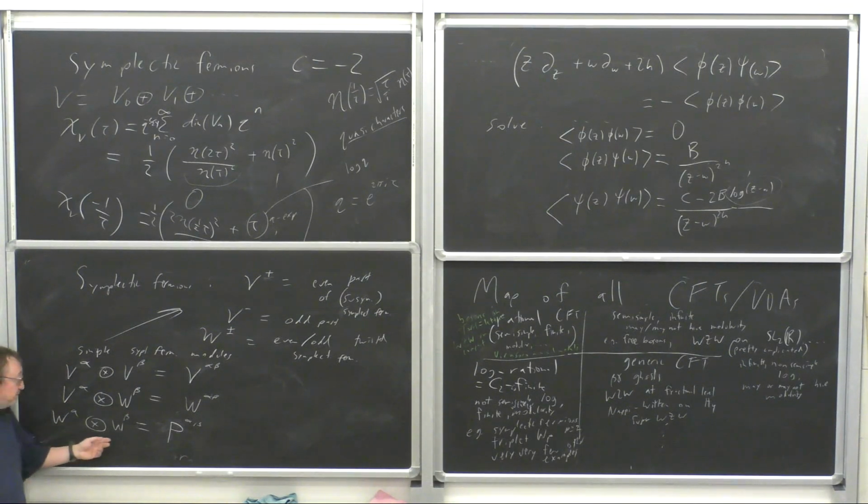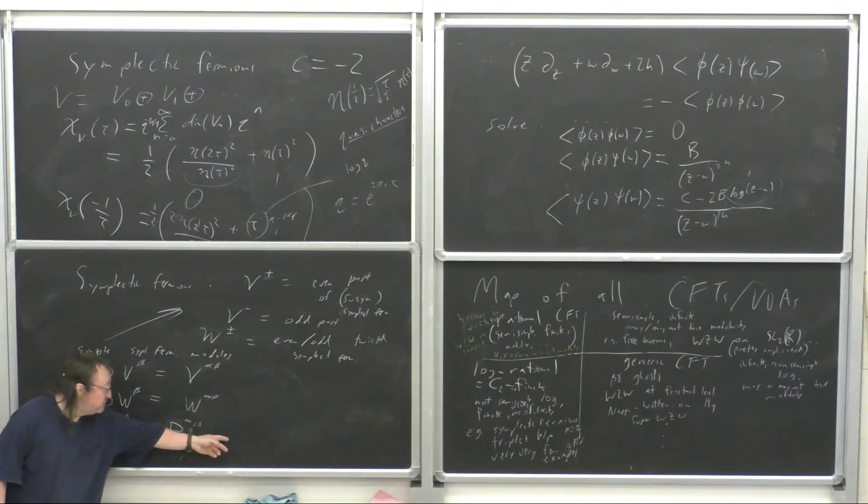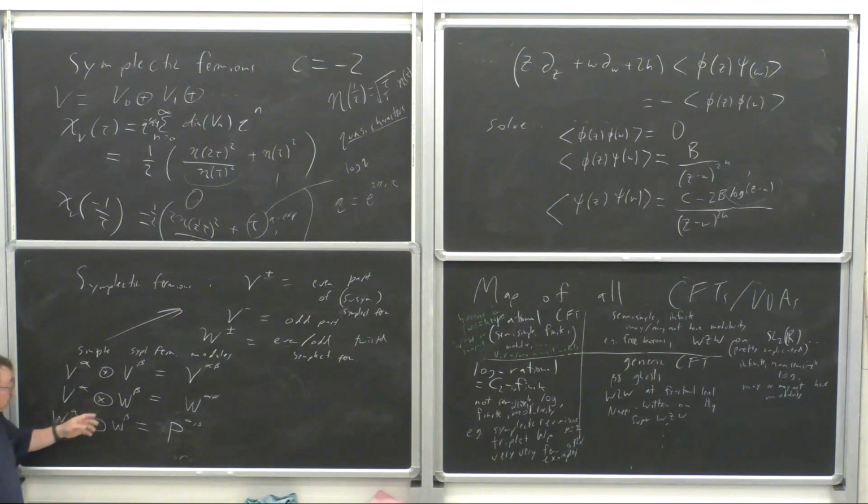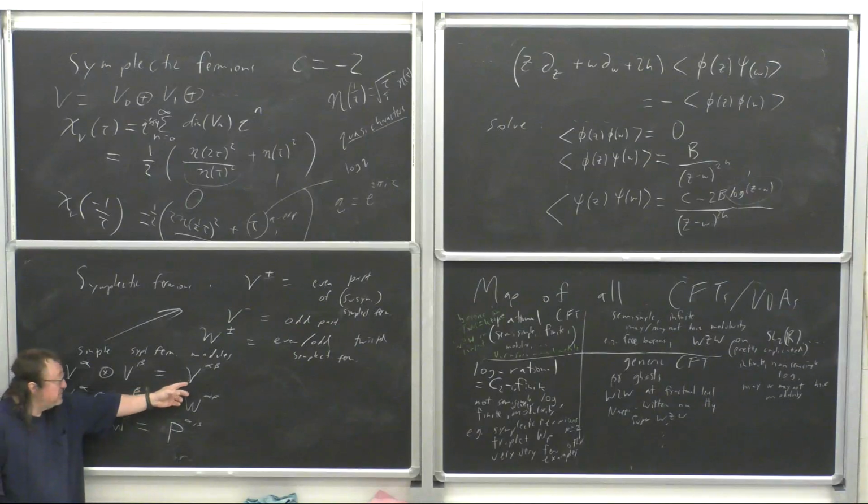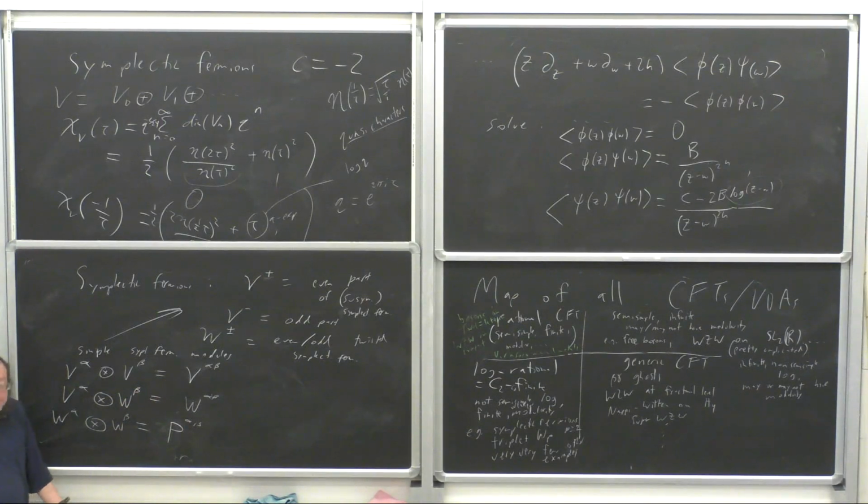So if this did decompose into simples, then that would mean it decomposes into a certain number of copies of V with a certain number of copies of W. Then it would be a semi-simple theory because this is all of the products. So it can't. It has to involve something new. And so it's involving something that we'll call P. We'll have more to say about P next.